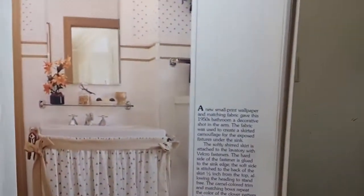This is a before — vintage bathrooms can be very charming but their color schemes are often passé. The original color of the tiles, tub, sink, and toilet was a rather unappealing shade of pink. With the application of several coats of epoxy paint, all traces of pink have been banished. They made all that pink tile blue, and while I like the blue tile, I think it's a bit much for it all to be blue — I would have made the sink white to pop against that. Putting up wallpaper sounds so difficult, and in an old bathroom they put a small print wallpaper and a little table skirt around the bottom of the sink to update it.